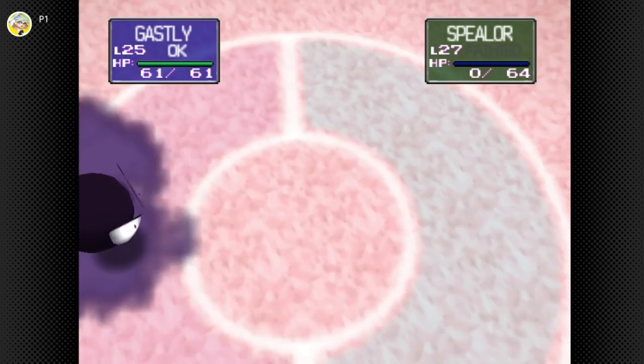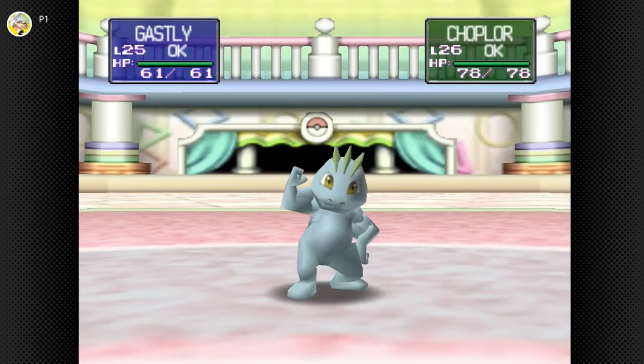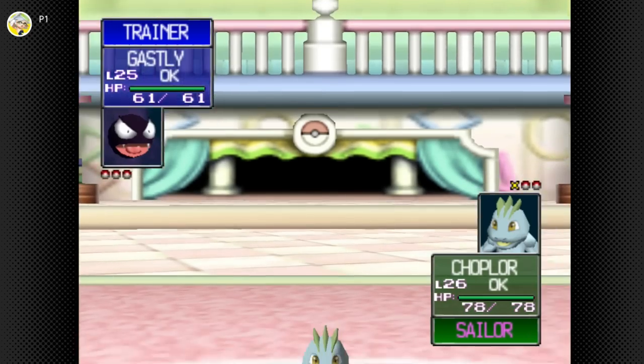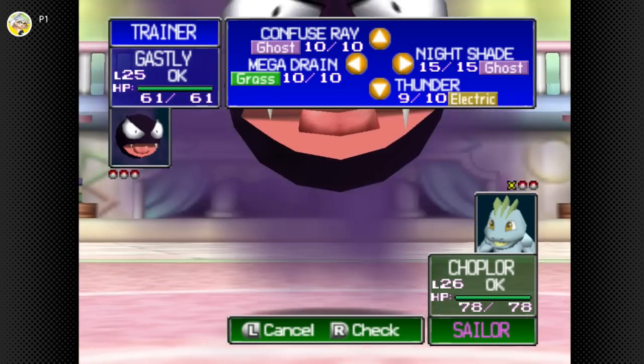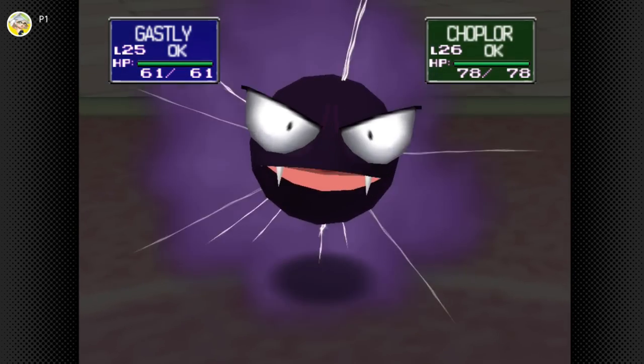Man, I wish Ghastly also had Psychic. That'd be so busted. I'm awesome? Thank you, I know. Thunder again. What now?